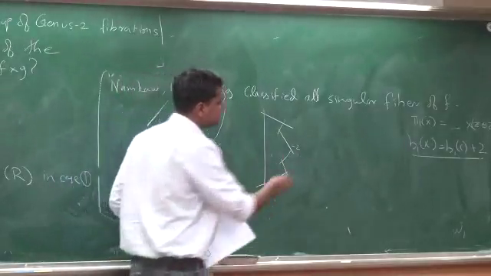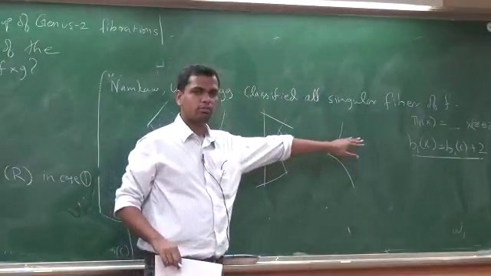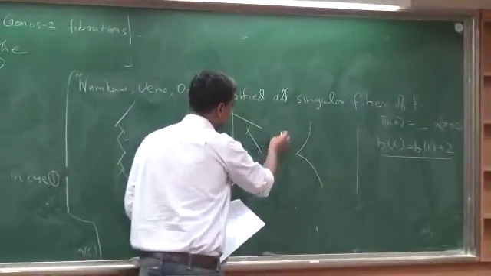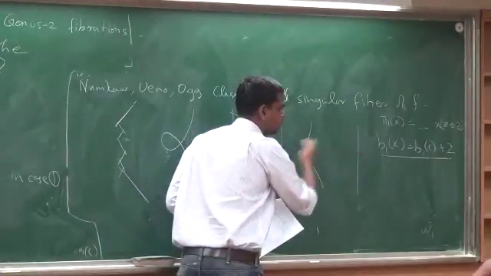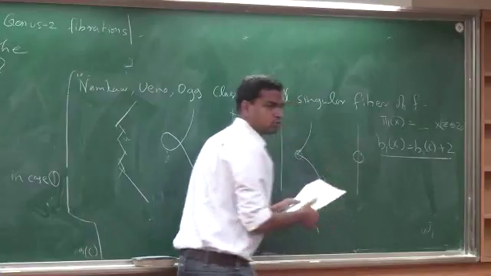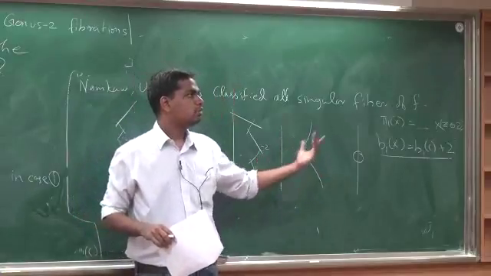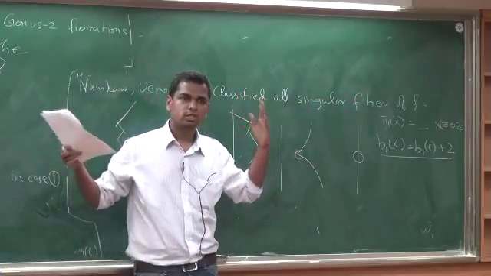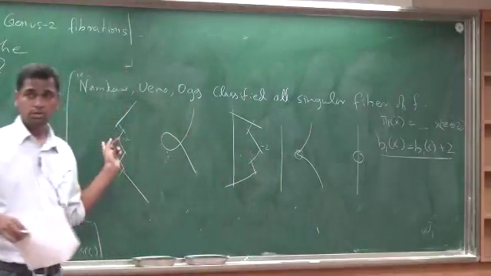There is one possibility of an elliptic curve with a cusp, but that cannot occur because a cuspidal elliptic curve cannot map in a non-constant fashion to a smooth elliptic curve. Because if you resolve it, then you get another elliptic curve with just one point above this, and between 2 elliptic curves the map is locally an isomorphism, but there is no isomorphism from here to here. So that possibility is also eliminated. So immediately after we realize that there is a map to E, we come to this conclusion that the number of singular fibers is really restricted. These are the only ones possible.